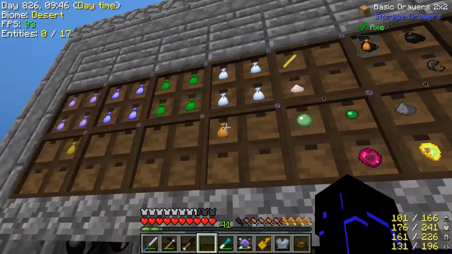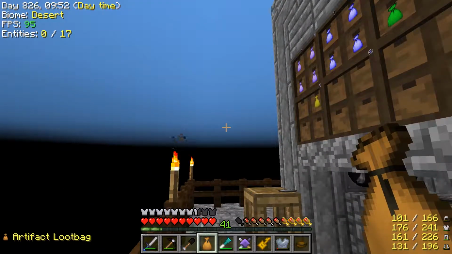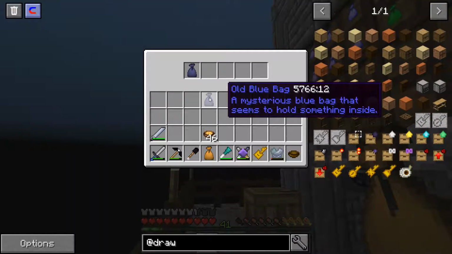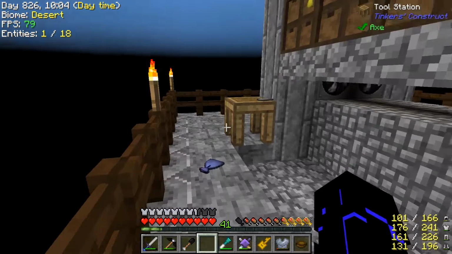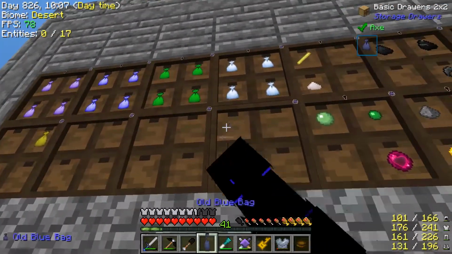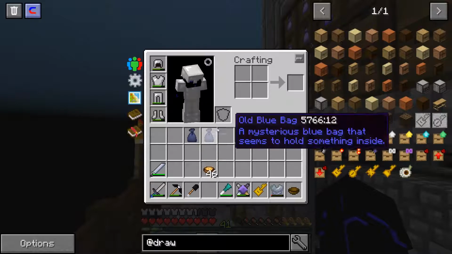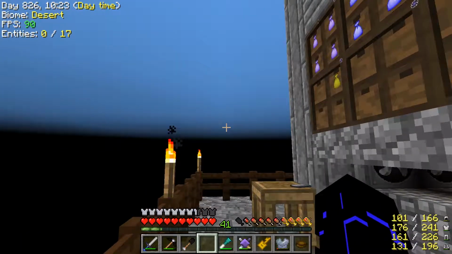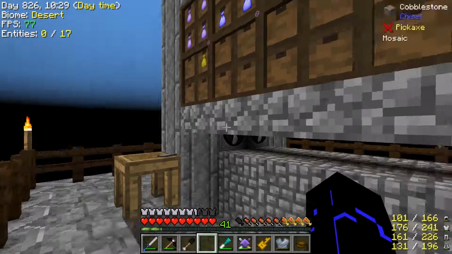And looks like we got an artifact bag. Let's crank that open together and just see what we get. An old blue bag. Mysterious blue bag that seems to hold something inside. Well, duh. Oops. Give me that blue bag back. Let's see what's inside. A blue bag with a blue bag. Fair enough. This one has mana steel. Now what about this one? More mana steel. Hey, how about that?